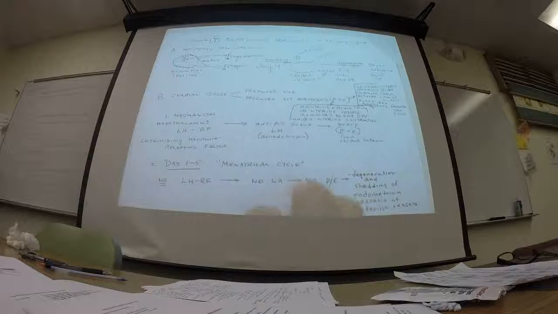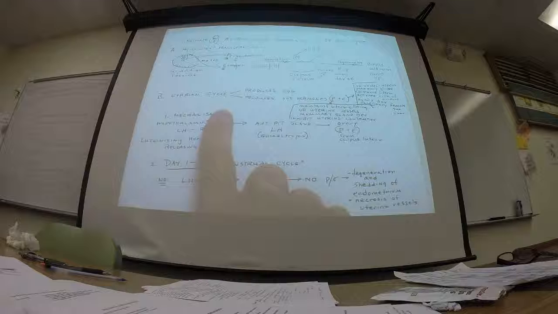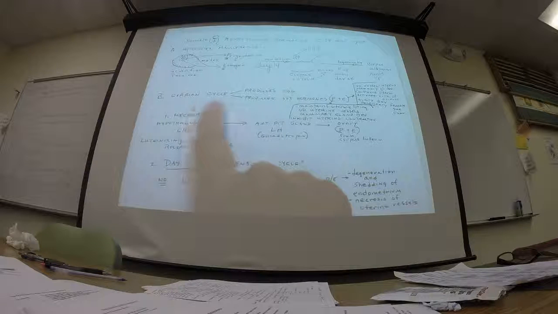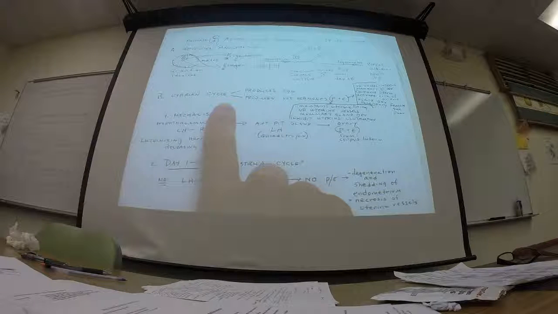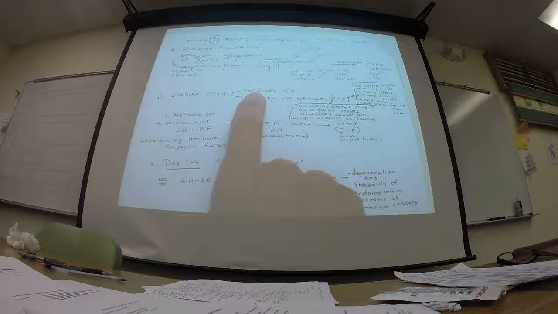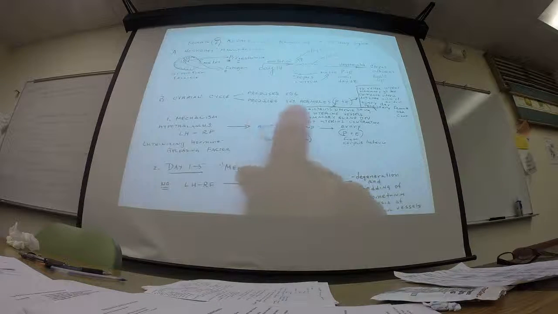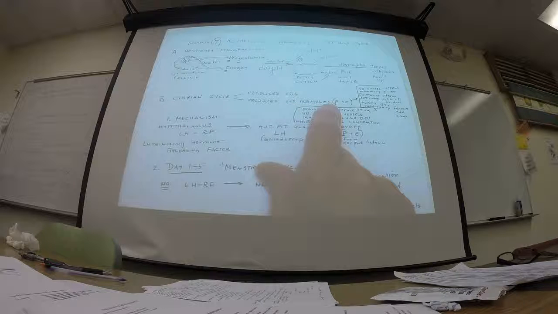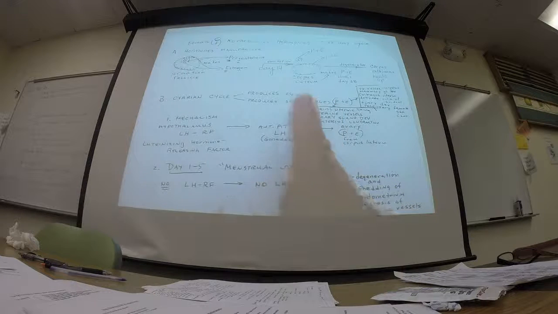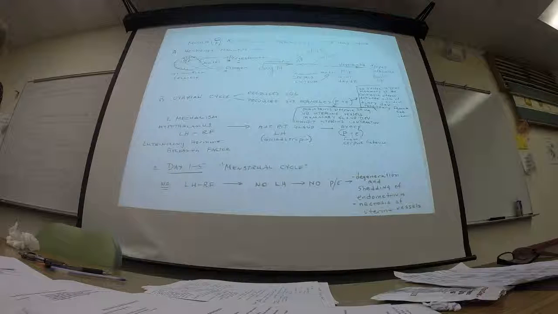So the front of this page, we're looking at the ovary. That's why B is called the ovarian cycle. What good's an ovary? What's it do for you? Makes an egg, that's one thing. And it makes the P and E. It makes the progesterone and estrogen, the female secondary sex hormones that make you look like a female and function as a female. So that's its role, just like the testis makes sperm and makes the testosterone. Well, anyway, back to the story.